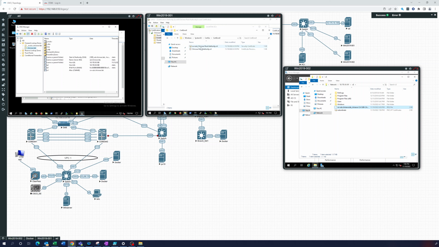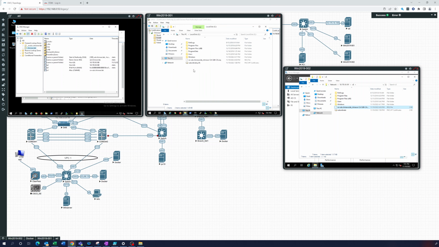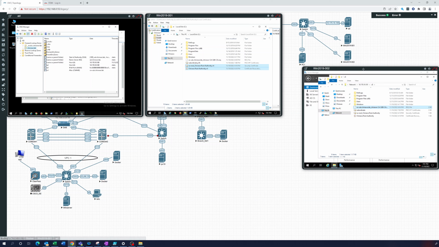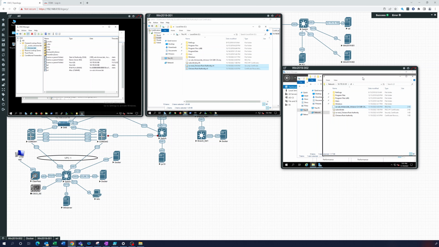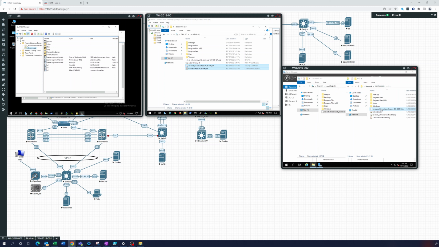And there's the CRL that was just published and the CA root. So let's grab those two, and we'll just move those also over here. Just make this easy. Paste them right into there. Okay, so now we have them. You can see them right here. And we're going to copy those over to this system. All right, so we're going to select these three and move them over here.